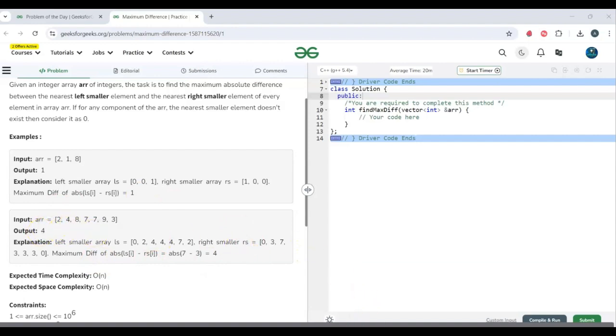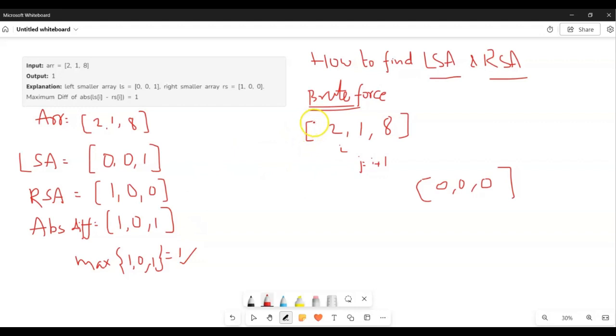So the brute force approach of this solution would be to take an array and iterate over it two times. We'll have 2 for loops and 2 pointers, and we'll compare these values and find the nearest smaller element for the left side and for the right side.